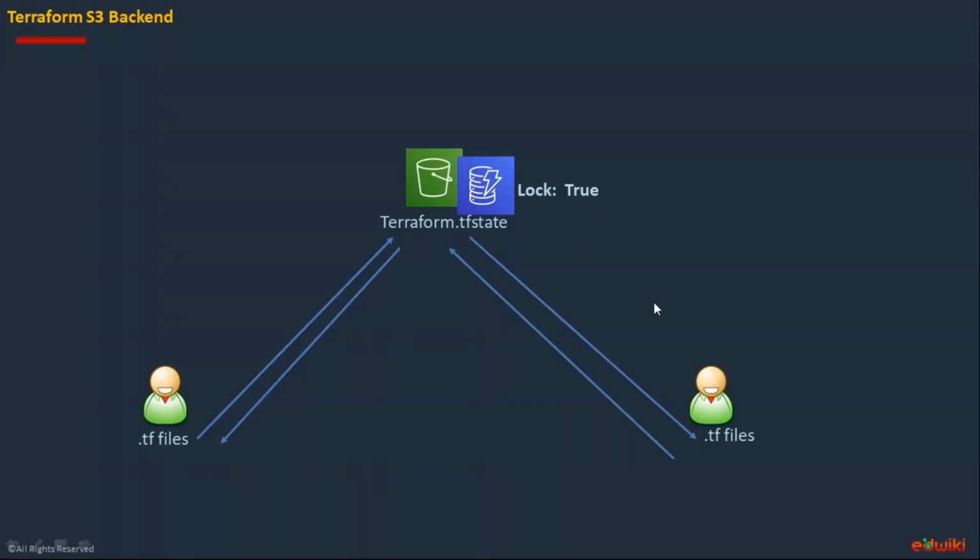We will never know who is running the apply command, and whether currently the lock is true or false. You can't see all of this by default. But there's a better way to handle it with the help of a Terragrunt concept, which is not Terraform, guys. Terragrunt is another wrapper that will give you more advanced features to manage things. At the Terraform level, you will not get all of these. But this is another feature currently supported just to avoid multiple users trying to update the same state file at the same time.